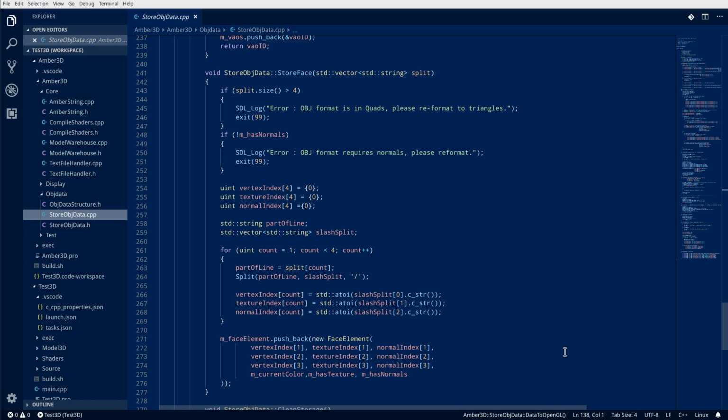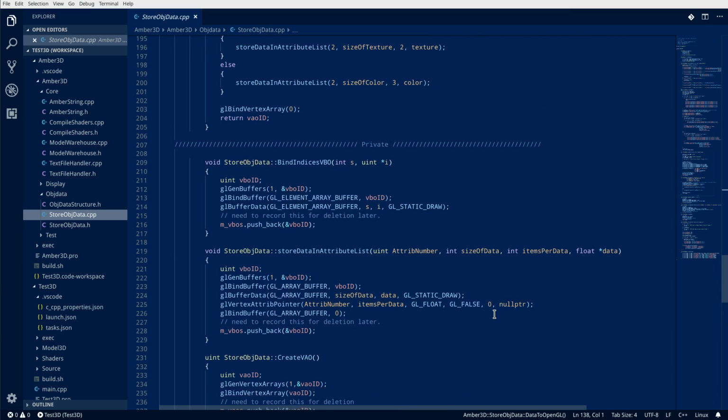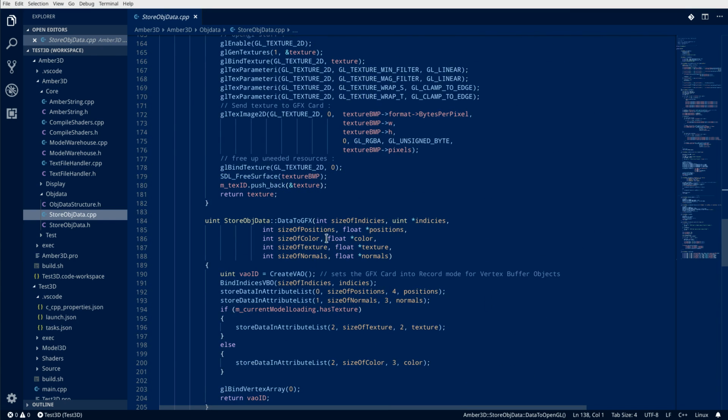At this point, yes, I am going to miss weights and animations totally, because this is the prototype. So this is prototype 1. All I'm going to go for is the number of indices, the positions, the color, the texture, and the normals. So we have 2 shaders. One is color, one is the texture shader, which is what I'm writing at the moment. And those are the only things I'm actually taking, because that's your base model. Anything else after that I call a bonus.